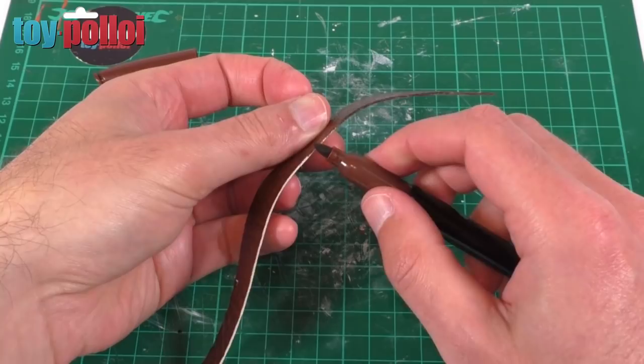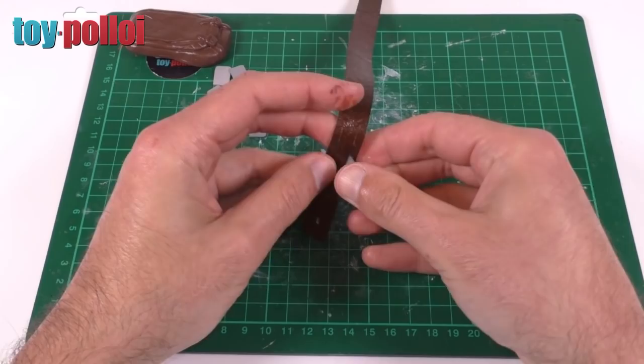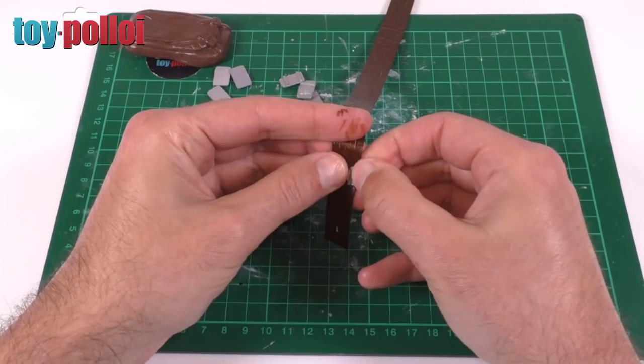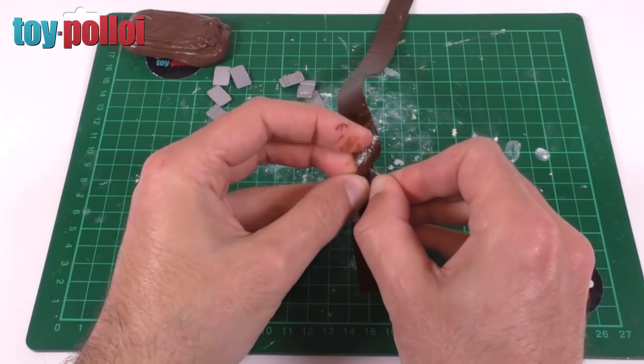We can now put these ammo packs into the strap, and that is what those little cut marks are for. What you've got to do is push the ammo packs through one side of the strap like that, and then you've got to push the back and then come through onto the front, and you'll see that those ammo packs sit in place really quite nicely. And that's what those little strips of plastic were for, that we put onto every single one of the packs. They hold it in place. So I've now got to do this 16 times and insert all of these all the way along the strap.